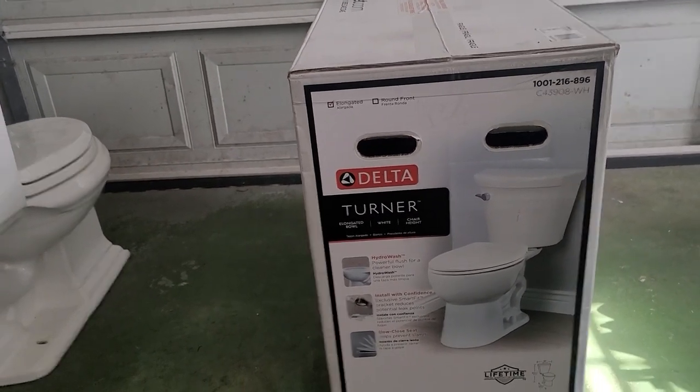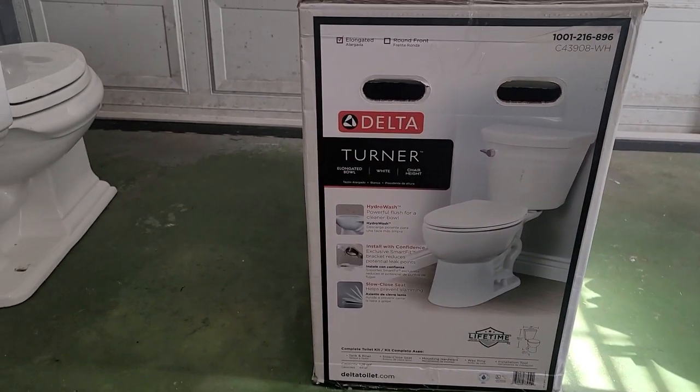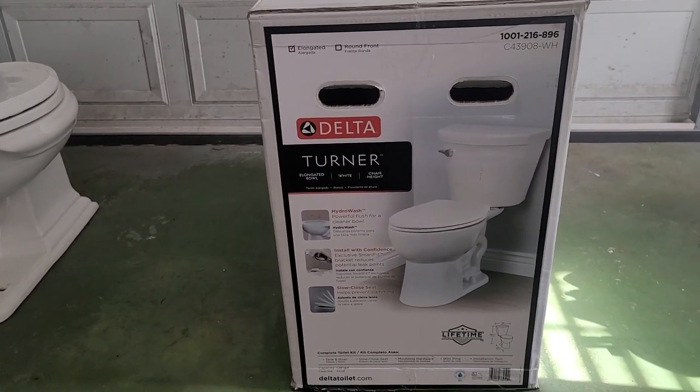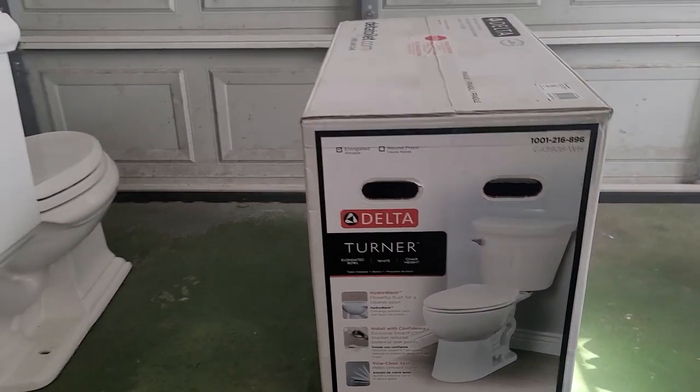It has all the stuff I need to change out this toilet. Has the slow close seat. We're gonna go ahead and get this sucker unboxed and installed.